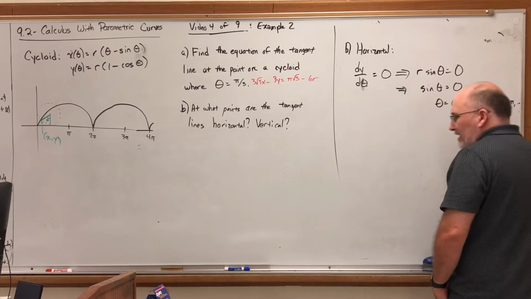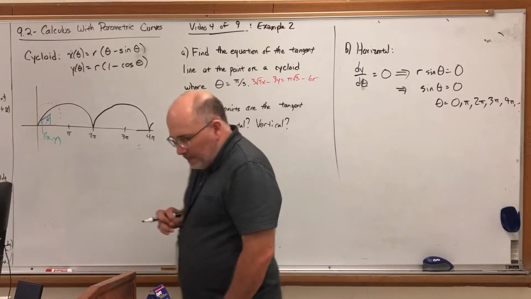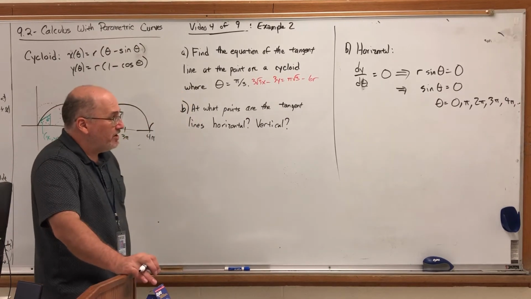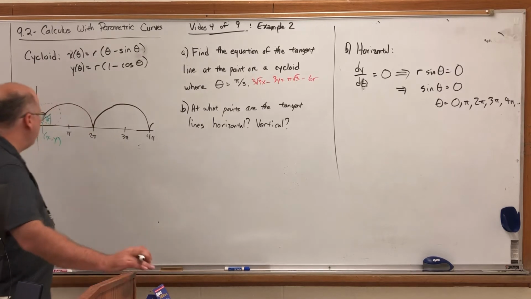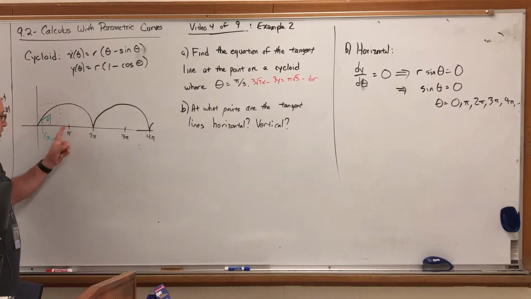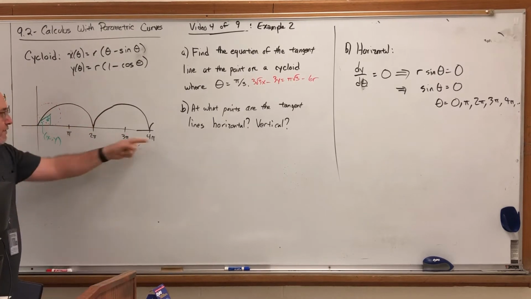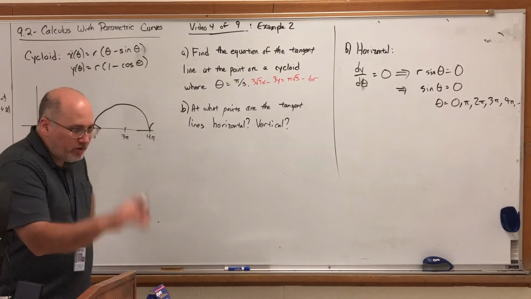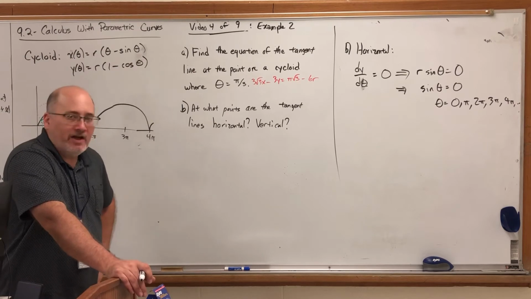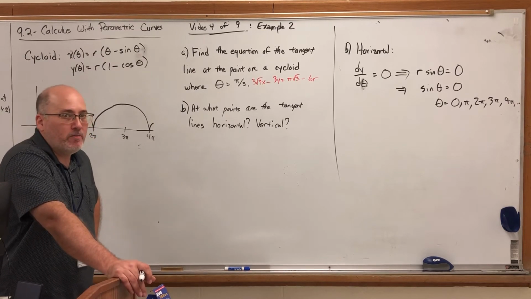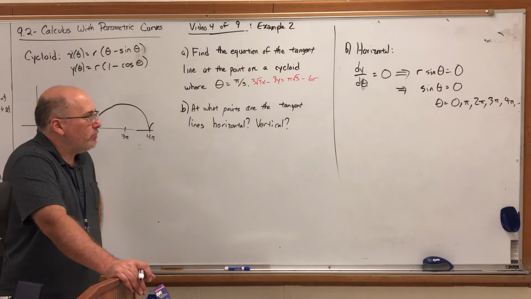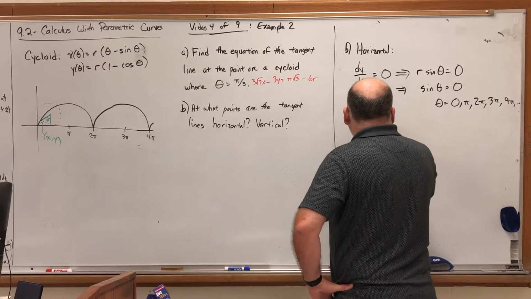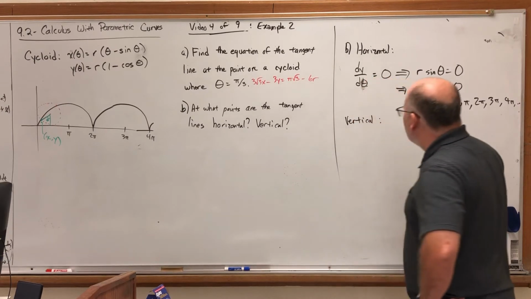You'll see why I'm hesitant here. What we seem to be getting is that there's a horizontal tangent line at every multiple of pi. Well, there's not one at 0, at 2 pi, at 4 pi. But let's keep analyzing, because remember what we said in the first video. To be a horizontal tangent line, one derivative must be 0, but not the other. So let's figure out the verticals and see if we have both derivatives being 0 simultaneously.